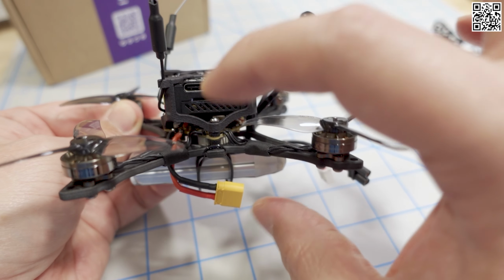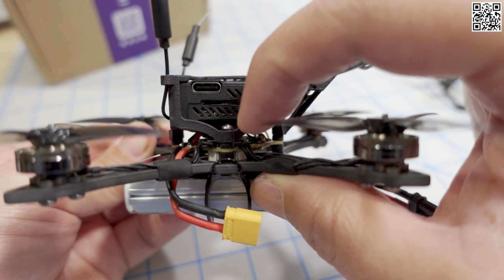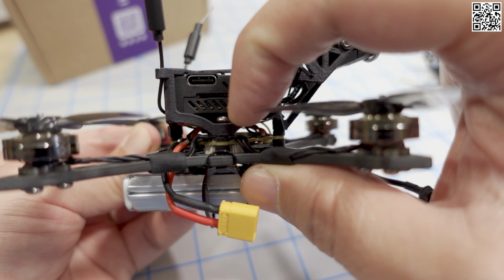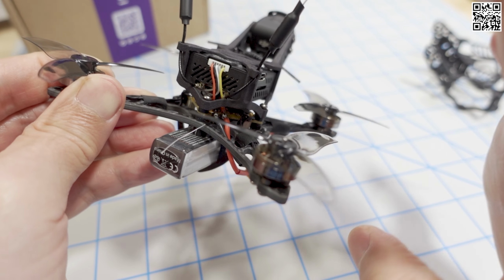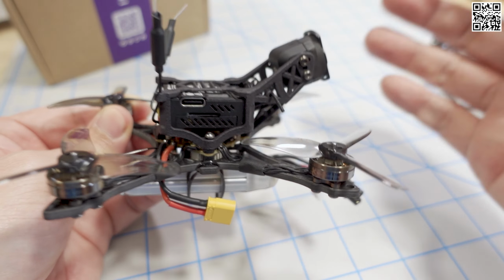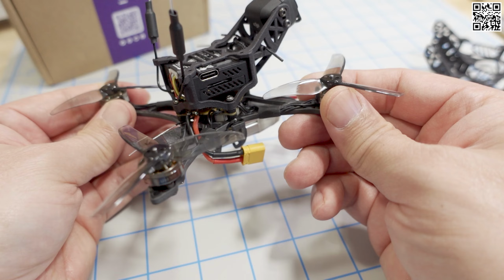But you do have to be careful on how you mount this screw here. You don't want to screw it down too tight, but you don't want it too loose either. I have a little bit of play here, but you don't want too much play, because if it's moving around too much, then that shaking in itself will cause jello. So some things to be aware of there.